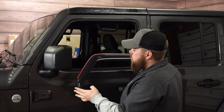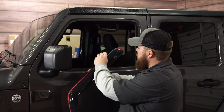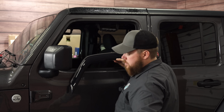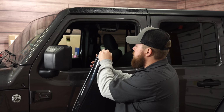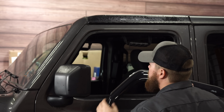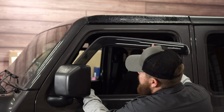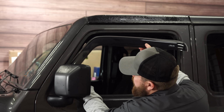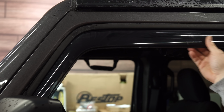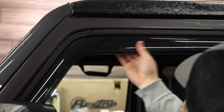Okay, now we're gonna start on the driver's side to install this. The first thing I'm gonna do is remove the backing of the 3M adhesive tape. Just set that aside. Make sure you get both pieces pulled off. Make sure you clean this off with alcohol. It'll stick really nice once it's a clean surface. And then the front section, we're gonna tuck in first. Front section will go in first, and then the rest will simply push in.